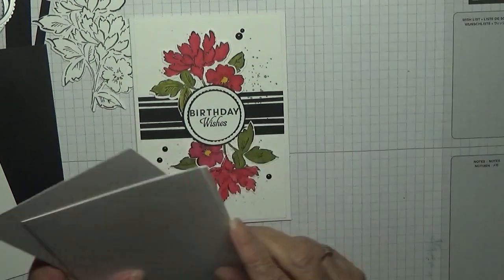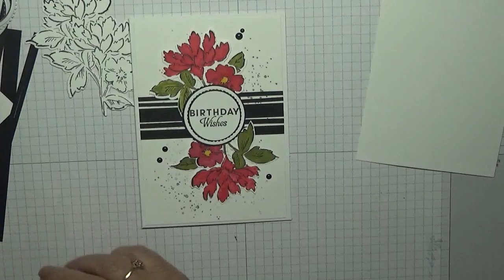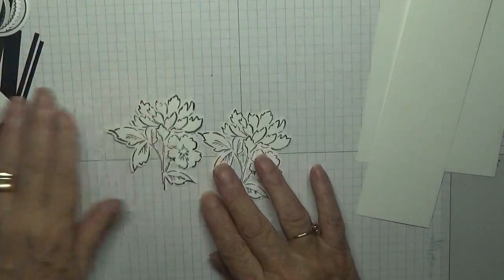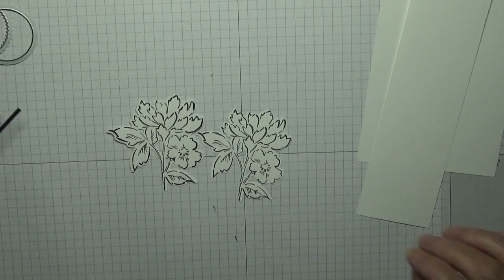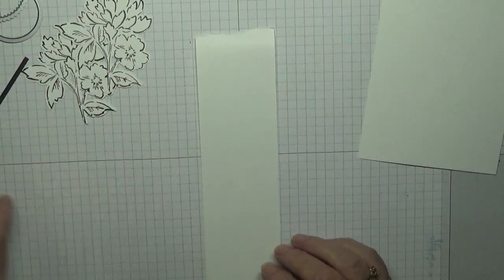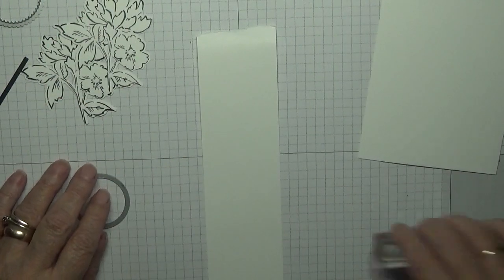Right, I need one of them. Don't need them yet. And I need that. Don't need that. And I need them to colour in. So, let's stamp the birthday wishes. Make sure it fits on there.